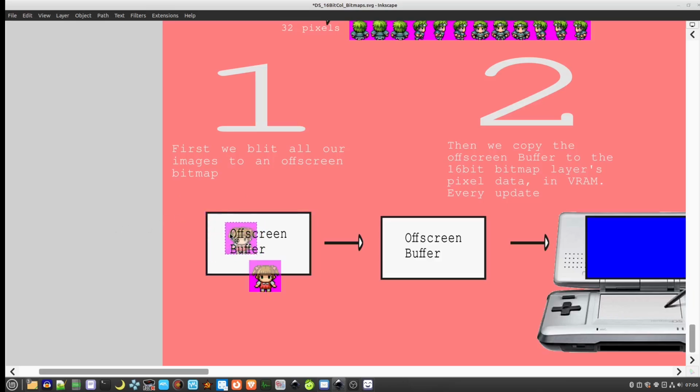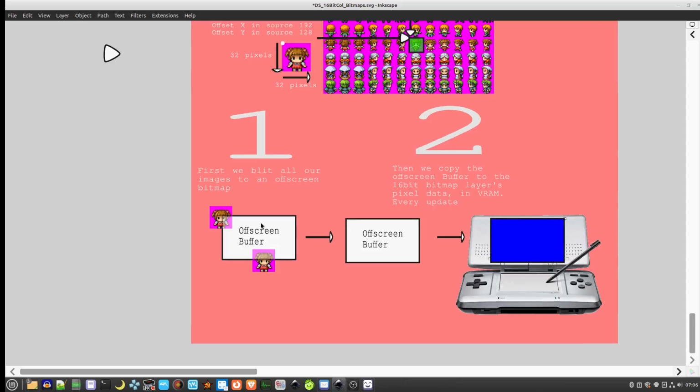If she's outside slightly, then this location here would be outside of the off-screen bitmap array. If we try and write data to it, we potentially would cause a crash in the system, or who knows what, which we wouldn't want.